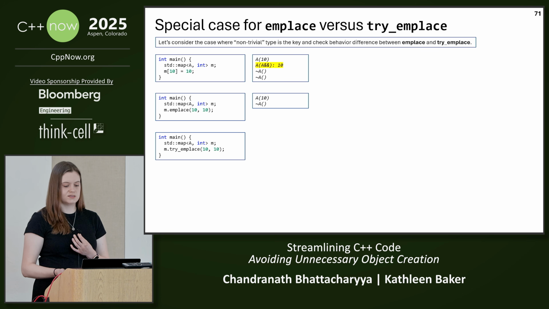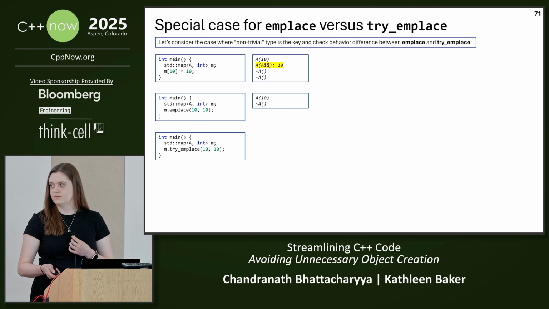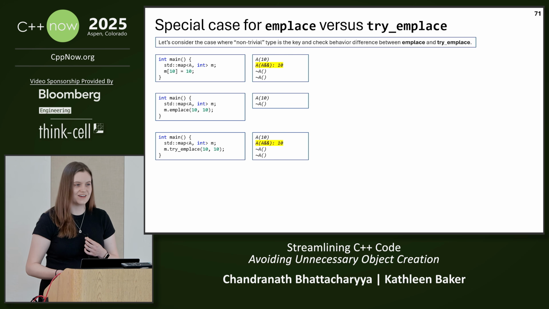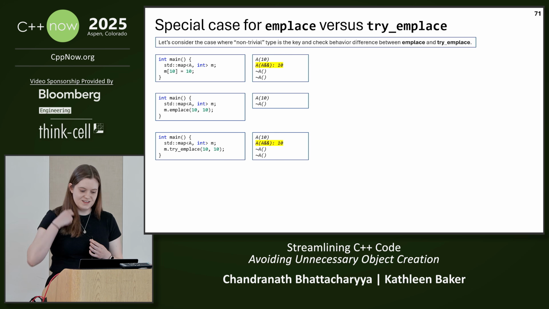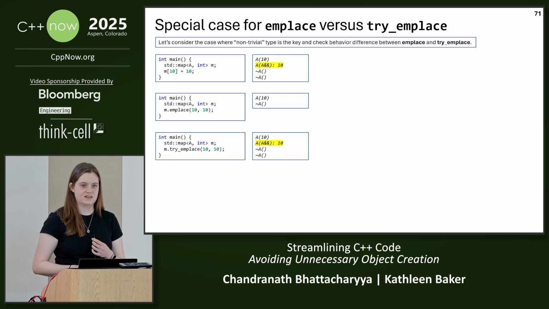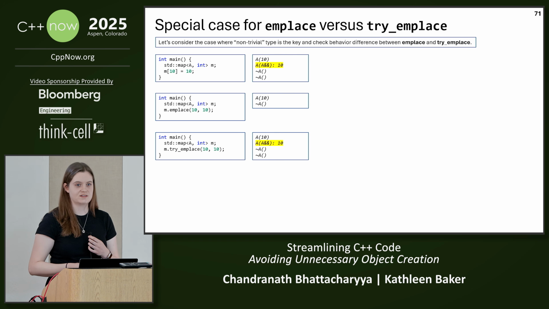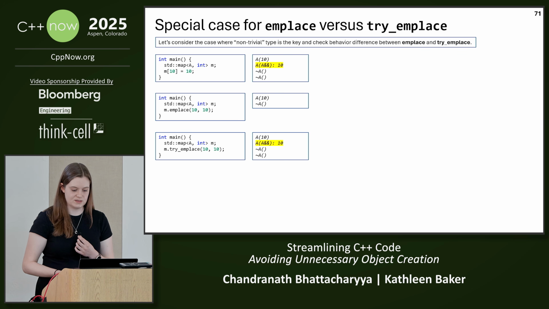Now let's look at try_emplace. Does anyone have a guess of what the output will look like? My guess is that it will do that 2 times, so it needs to create an object to compare whether the place is available. I don't know if it compares. Does it compare? Yeah, you calculate the hash on the temporary object and then move it into the bucket. Yeah, it does move it. So it actually looks the same as the first example using the subscript operator. So it does move the object.